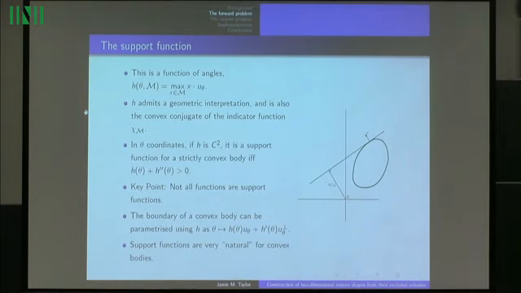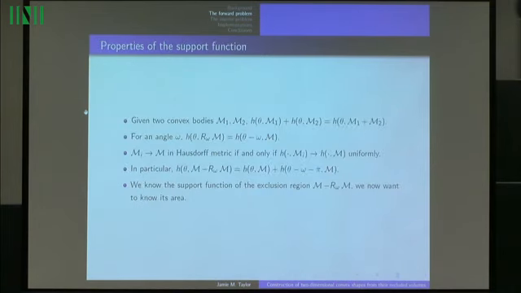And so as I say, these are very, very nice things to play with if you're going to be talking about convex objects, and certainly for the problems that we're going to look at today. And the reasons are down to just a few little equalities. So the first is that if you have two convex bodies, then the sum of their support functions is the support function of their sum. This is a kind of linearity, and again, summation of sets here is just taking the sum of all pairs in respective sets and making a new set out of these sums. Okay, so this is really a sort of linearity condition for support functions.